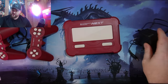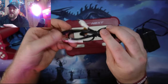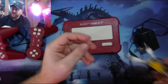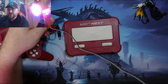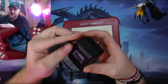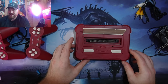Alright, everything on the table for review. We've got our RCA cables — everybody probably doesn't use these now since HDMI took over, but back in the day you had RCA cables, usually red, white and yellow. This one only does mono — mono means single — so it only has one audio channel and one video channel, which is pretty standard for old stuff. You also have this AC adapter, and this works in America.